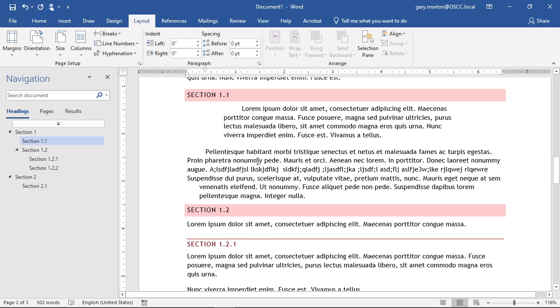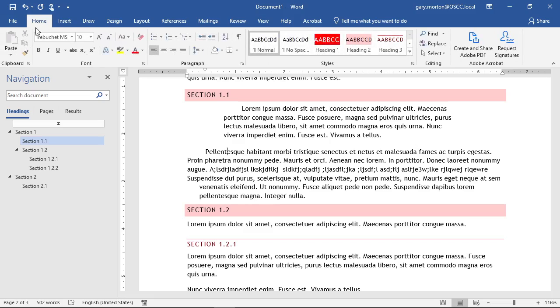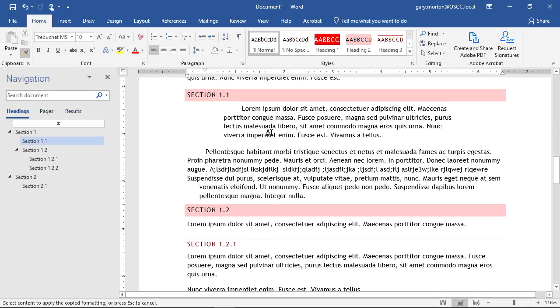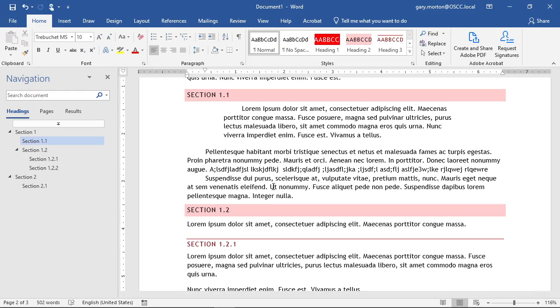So if I want to copy formatting from one spot to another, I can just click in one part and one in the first paragraph. And from the Home tab, on the left side where there's the clipboard, there's this little paintbrush. If I click on that and then click on the other paragraph, it copies the formatting from the first paragraph to the second paragraph.